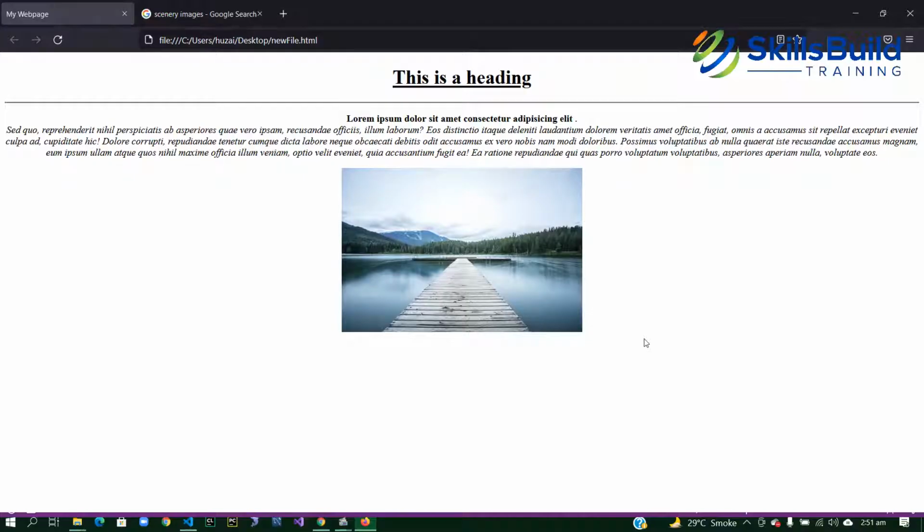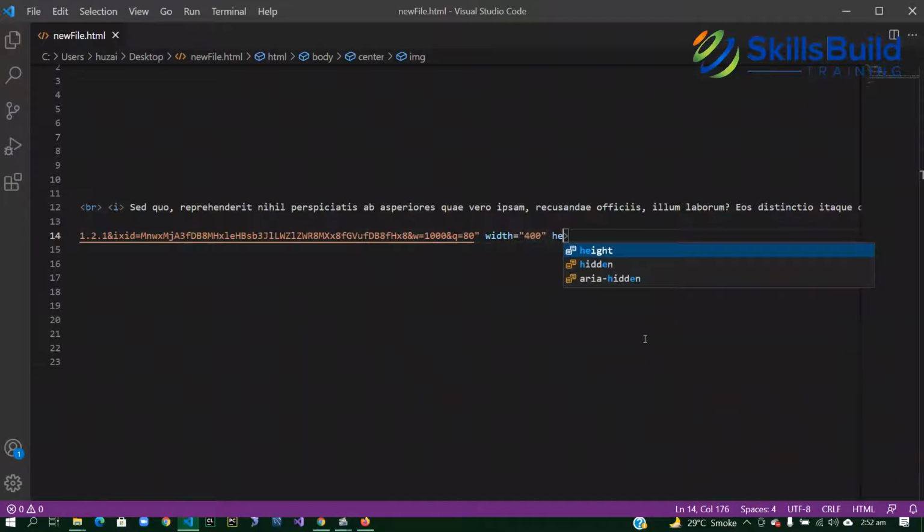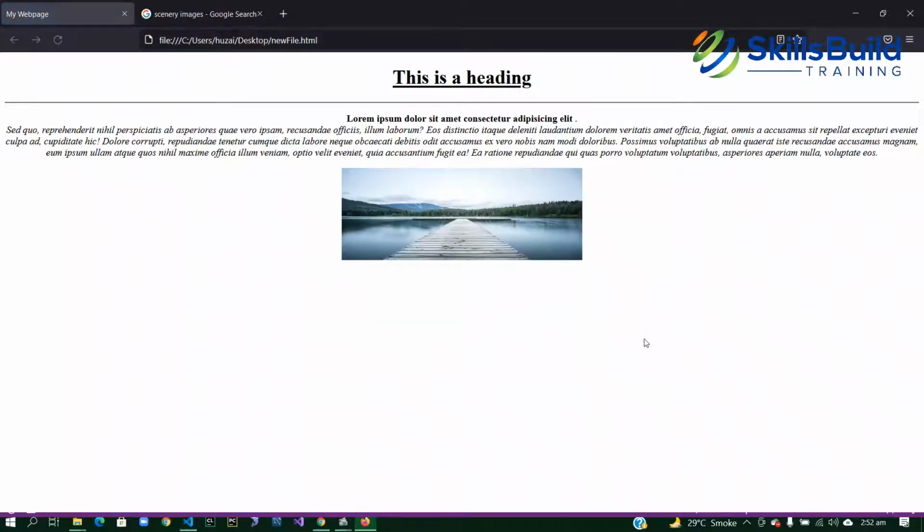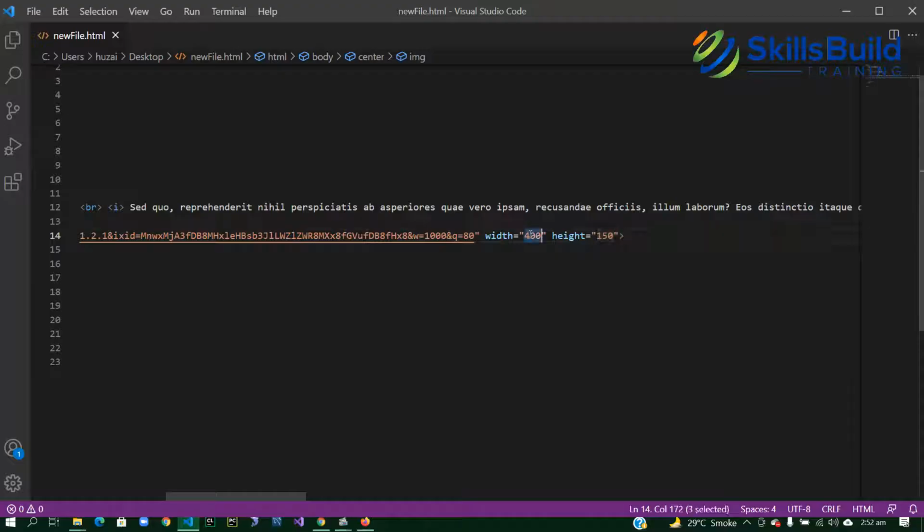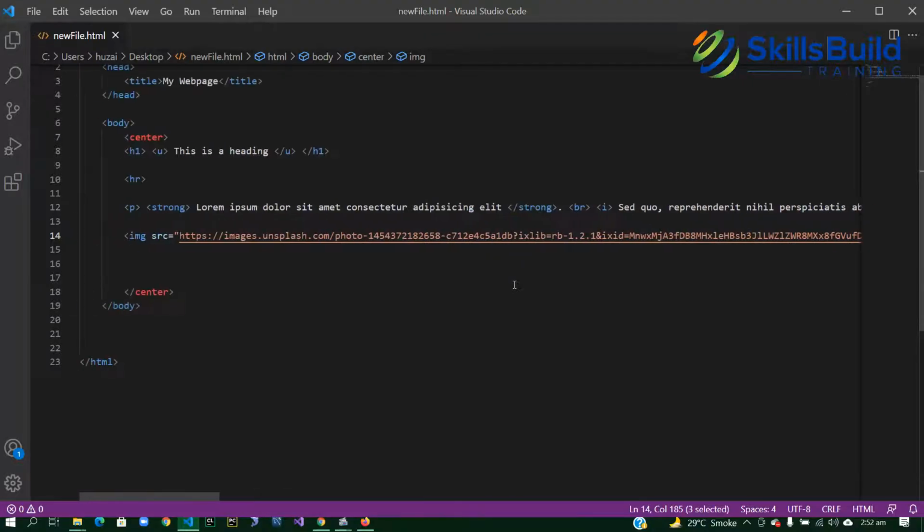The image size decreased. Now if you want to decrease or increase the height, you can do that as well. You can put height, and I'm just going to use 150 over here. Now when I go back and refresh it, there you go, you can see it got a lot thinner. Now we know how to adjust the width and the height, but what are 400 and 150 that I used? They are referring to pixels in your website. So this is 400 pixels and 150 pixels. Now we know how to add the image using the absolute path, and that is all clear.